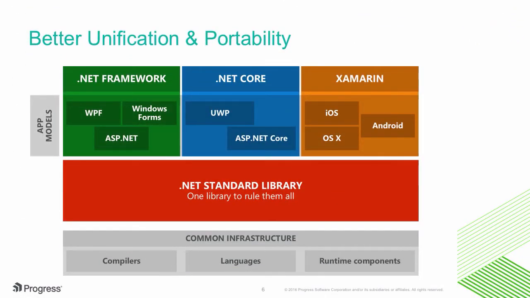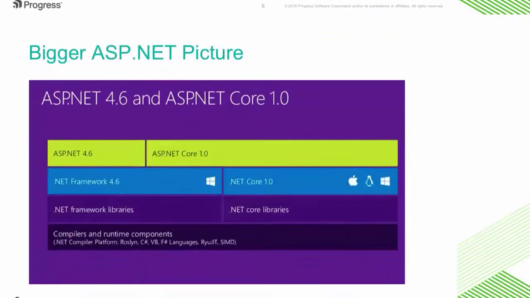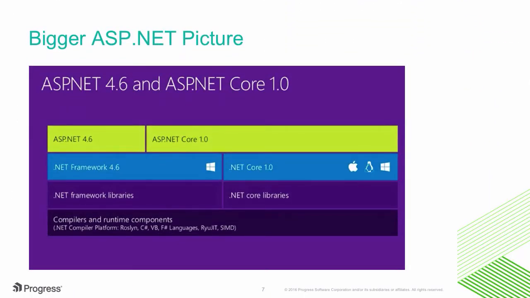Now, this is just the beginning for the new .NET, and I think over time you're going to see something called the .NET Standard Library gain prominence. What this allows you to do is have a consistent API contract for all .NET applications, and it offers the ultimate portability. So if you do not have device-specific code, there is no reason why a portable class library that you built for Xamarin cannot be consumed in an ASP.NET application, and vice versa. Pretty exciting stuff, right? So that's a high-level overview of some of the changes that are going on with the new .NET. All right, so now let's take a look at what's going on in the ASP.NET land.